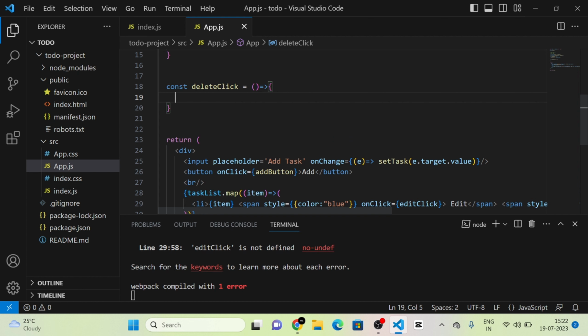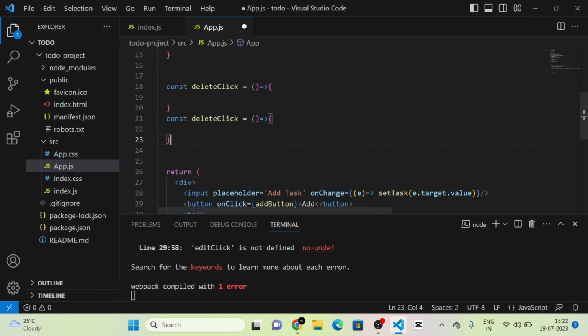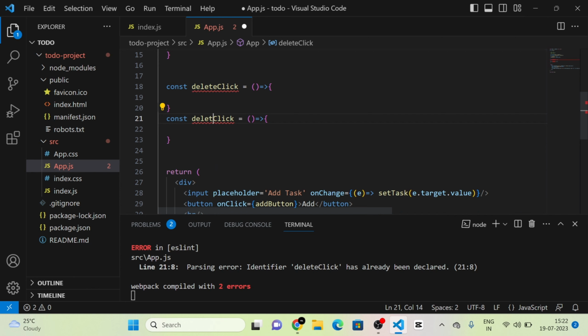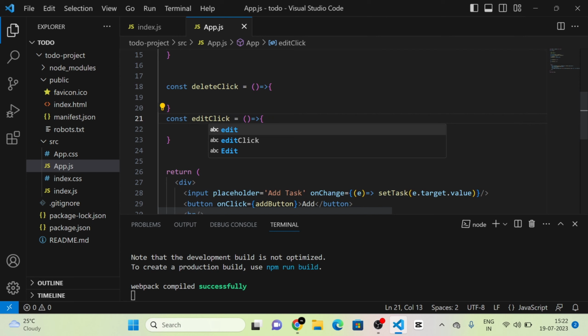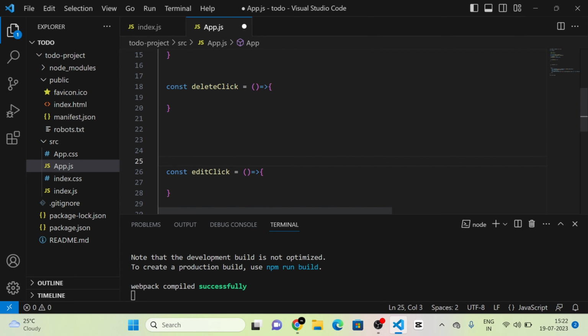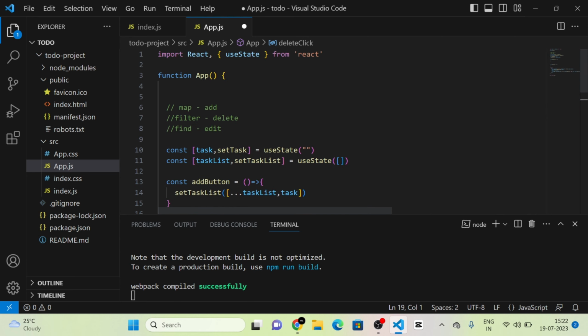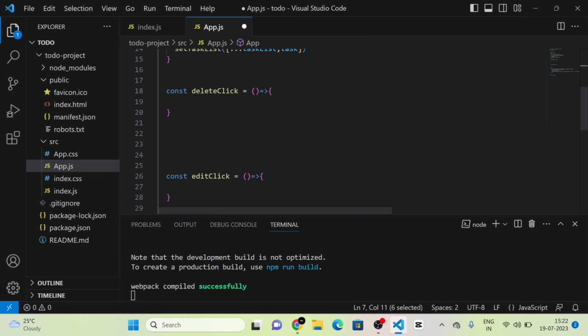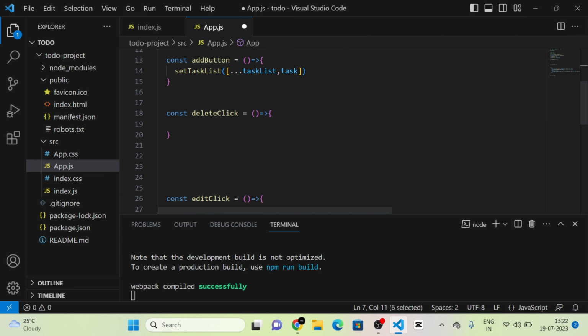Okay, so like that of delete, we are going to define the edit button. Okay, now first of all, I am going to define the delete button. So here the method we are using in this delete button is the filter method of JavaScript.